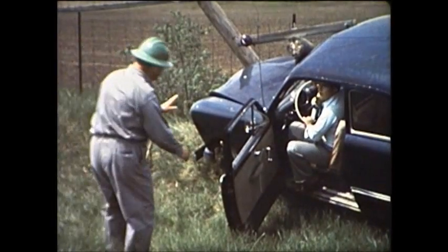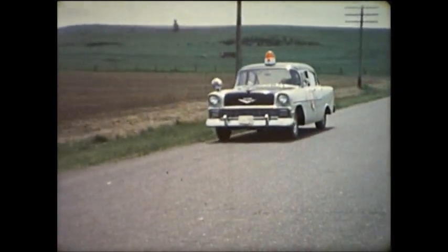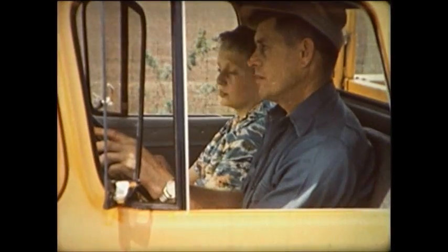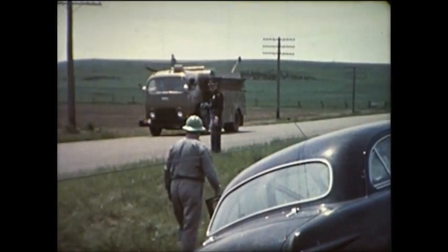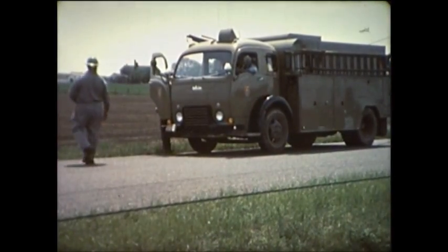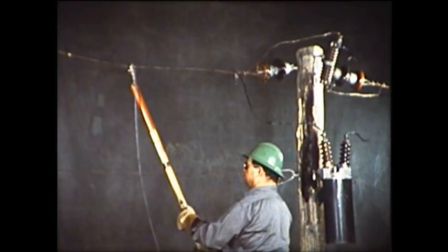Hold it, mister — your life depends on your staying in that car. He's lucky these linemen happened to come along. Inexperienced persons trying to help are often injured or killed because they do not understand the potential danger to themselves. Continuing contact by radio is essential, and the power company's crew arrives only a few minutes after being directed to the scene of the accident. Such emergency crews are available 24 hours a day, seven days a week. Automobiles, when they become electrically charged or hot, are not dangerous to the person inside unless he completes a circuit with the ground while stepping out of the car.